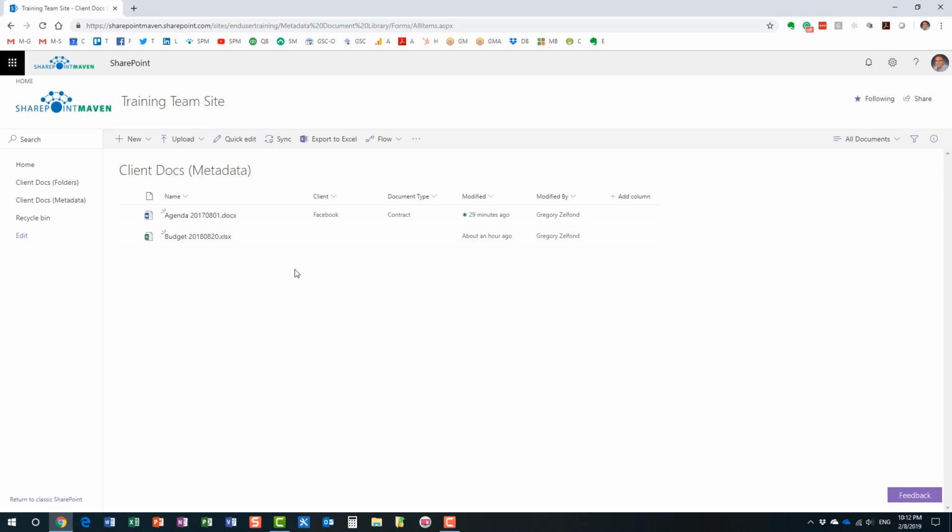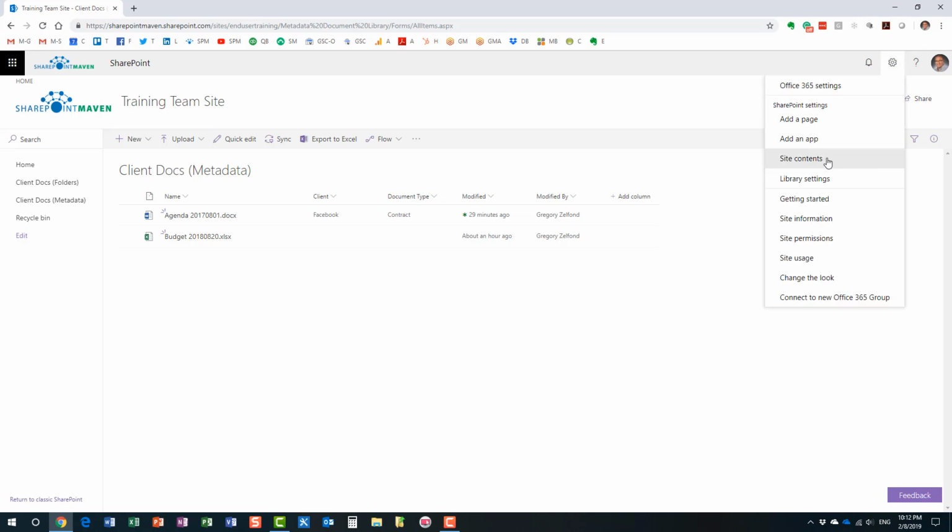Now what I would like to do is shift gears a little bit and talk about custom lists, or lists in SharePoint in general. I showed you the version history in the context of a document library, and I think that's where you will find the greatest benefit, but you can also take advantage of versioning in any SharePoint list. For example, a task list, an issues log, or just any custom list you might have.